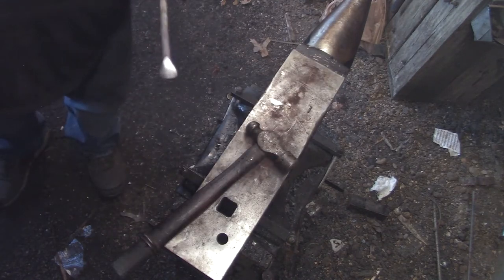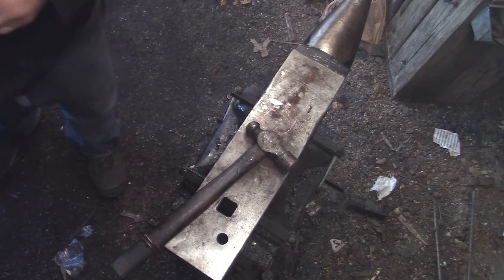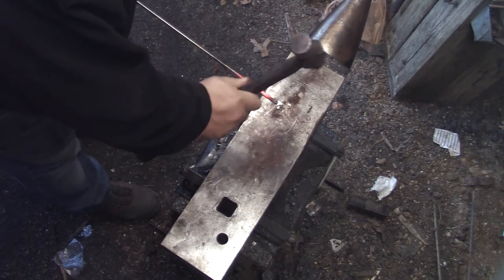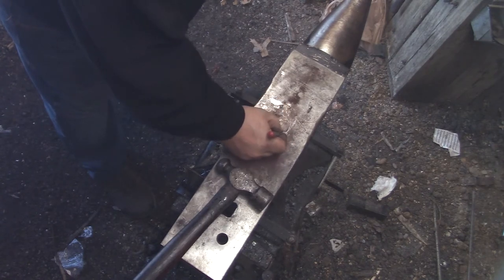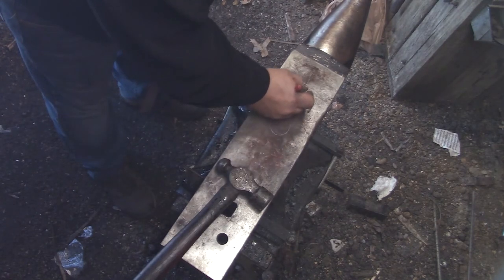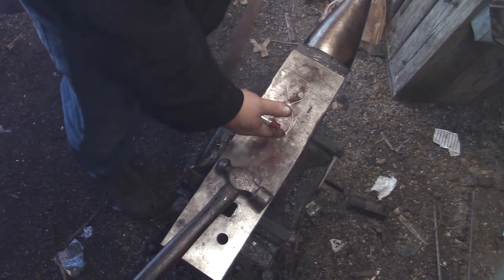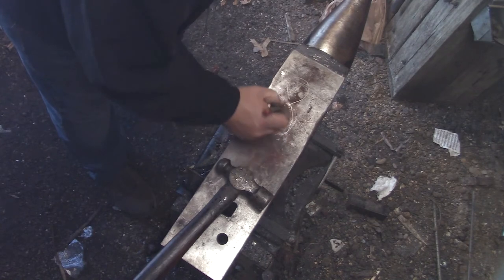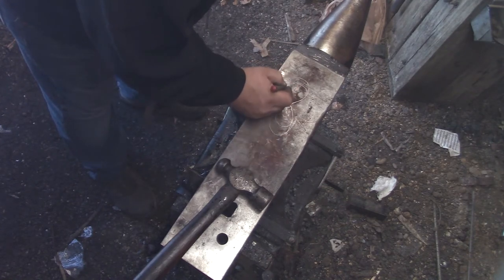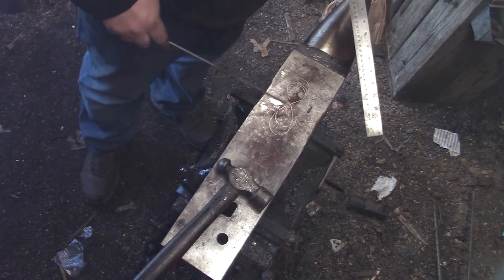But that's the end. That's the basic shape, kind of like an infinity sign. Pretty standard shape for a barrette.